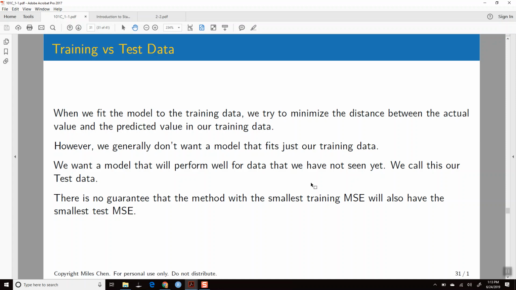But a lot of times, we don't want to just stop there. We don't want to just be able to predict the data that we have. We want to say, okay, now that I have this model, if a new observation comes in, a new thing that I've never seen, can I make a good prediction, right? So we've got a bunch of data, and we say, all right, I looked at all of these people, and I know who was able to pay off their loan and who wasn't able to, right?